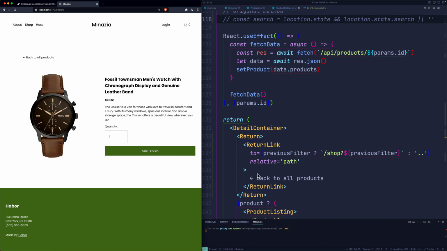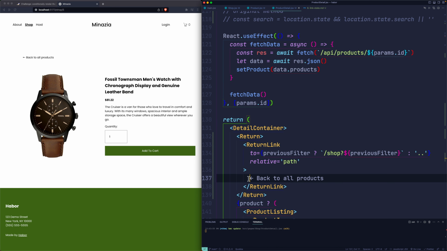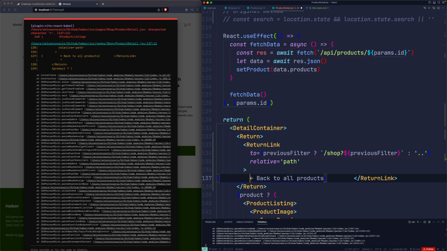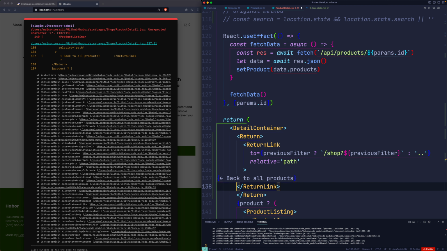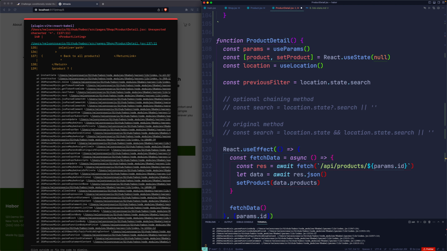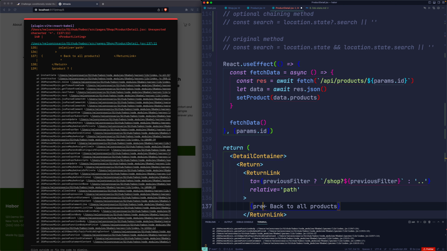So there's a lot of different ways to do this. I think the easiest way would just be to wrap this in quotations and go back here. Let's go back. And this is probably not going to be the best way to do it, so I may not keep this method of doing it, but I can just say if the previous filter is true, then we can do that.